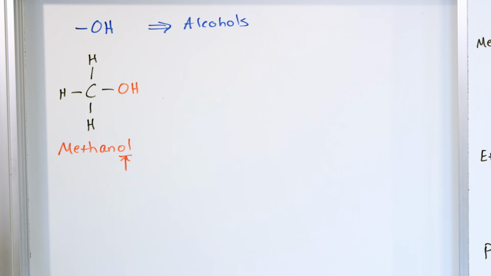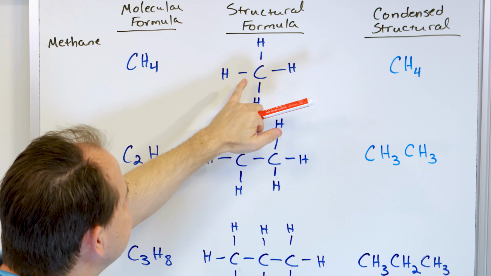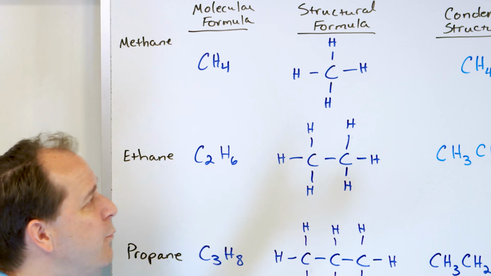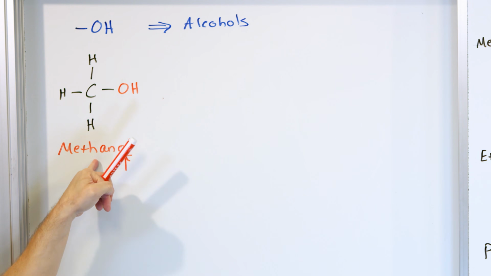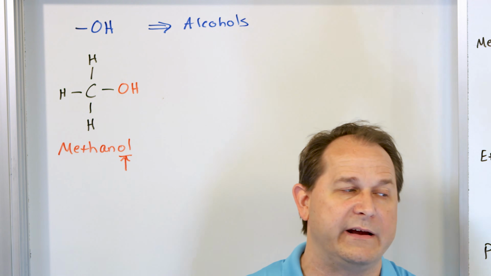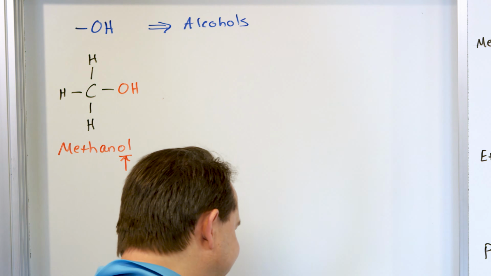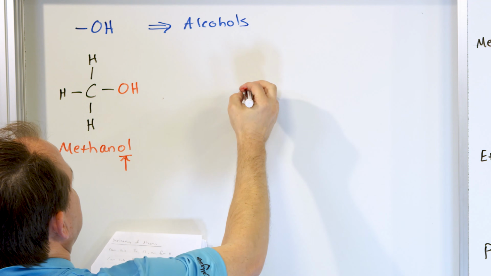This is called methanol. Now, when you originally started with methane, this is a colorless gas that is flammable, right? And when you replace just one of these things with the alcohol group, the OH group, it is no longer a gas anymore. It is a liquid, right? A liquid there. So it changes the character of what it is completely. Right, let's take a look at another one.